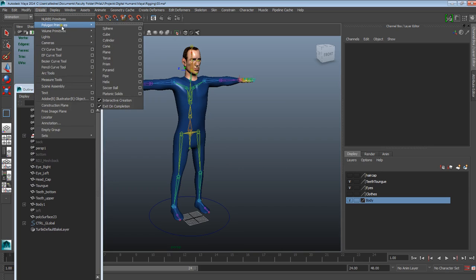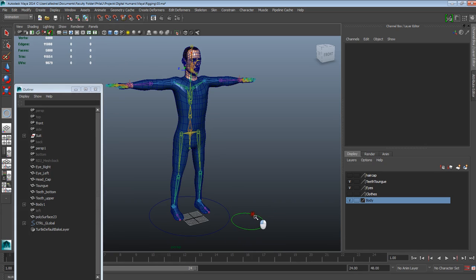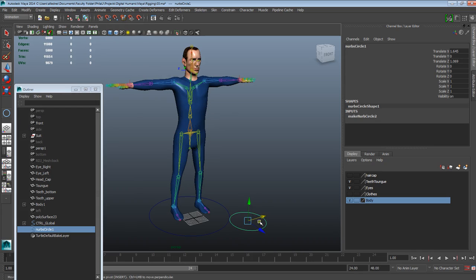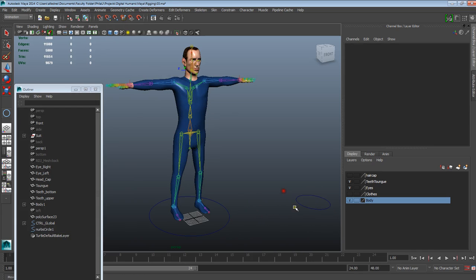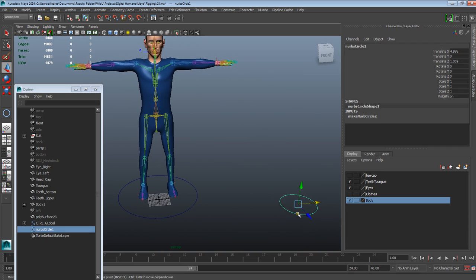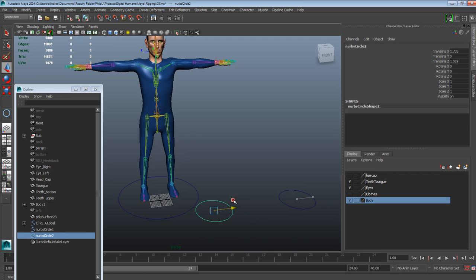So I'm going to go here into my NURBS. I'm going to do another circle. I probably just want to keep one here as the original, then make copies of it as I need them. So I'm going to do a duplicate of this one.